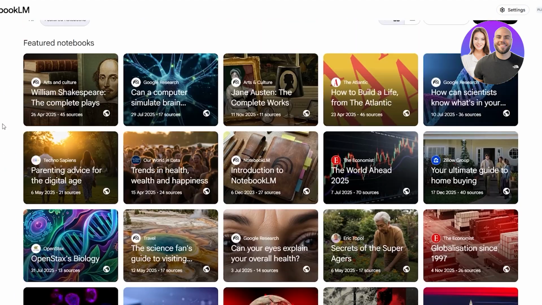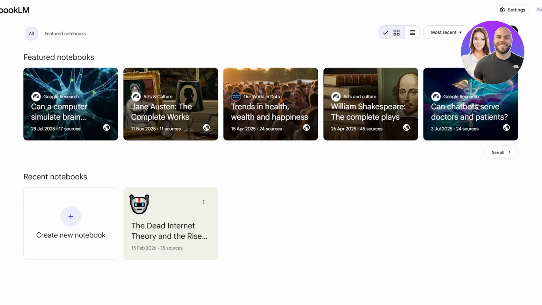I'm going to show you how you can create it. At the top, you have the create new button. If you click on it, you can create a new notebook, or you can click on the create button over here. So let's go ahead and create it. I want to show you this one because I already added a bunch of sources, but still, I'll go with the create one. Then we'll come over here when we get to that section.